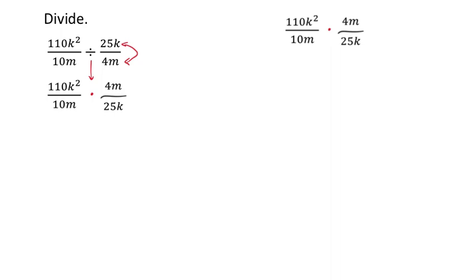So now that we have that, let's just look at the numbers, right? Because we're going to break this up into smaller, more manageable parts. So we got 110 over 10, and we're going to multiply this by 4 over 25. Now, some students may look at the 0 in the ones place value and the 5 in the ones place value and simplify there. I like to say, look at those zeros, boom. I make those into a phantom 1. And what that does is it pretty much gets rid of them. So now, instead of showing this as 110 over 10, I now have 11 over 1. So that's what that means by crossing those out.